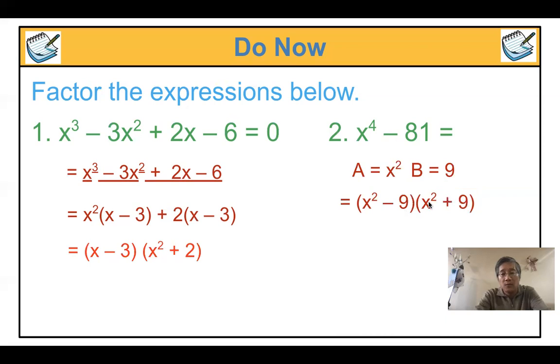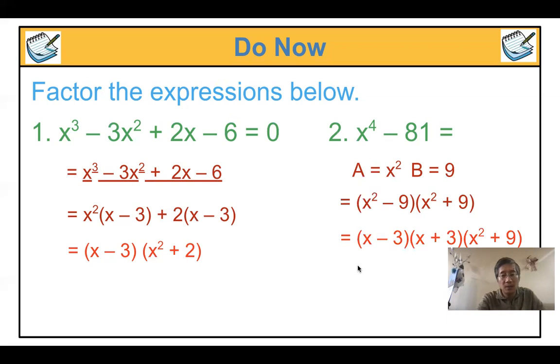We know that x squared plus 9 is not factorable when it is a sum of squares. x squared plus 3 squared is not factorable, since it is a sum. But x squared minus 3 squared, where 9 is 3 squared, is a difference of squares and is factorable. So again, a minus b, a plus b form: x minus 3, x plus 3. So you should factor like this. All right, then let's move on to today's lesson.